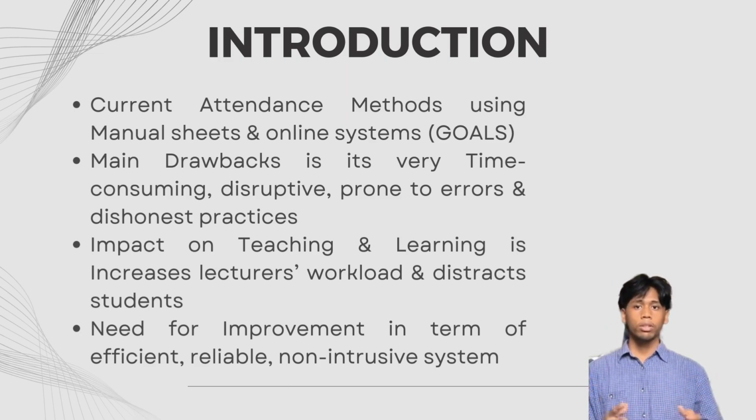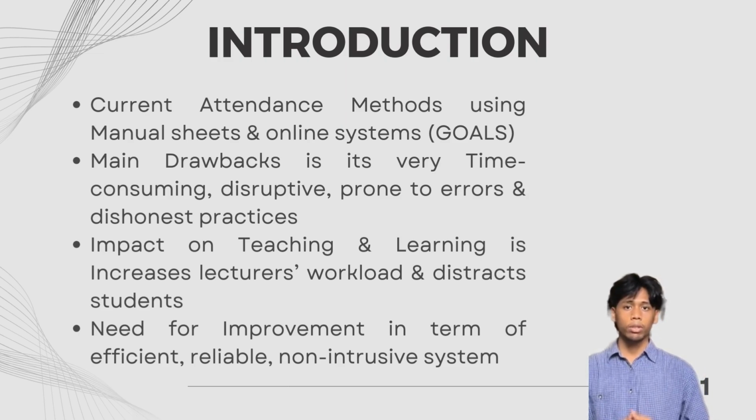In large classes, passing the sheet around takes a lot of time. Using an online system like Goals can disrupt the flow of the lecture. Technical issues like internet or device problems prevent students from signing in. Additionally, absent students may ask their friends to sign for them. This can lead to dishonest practices.